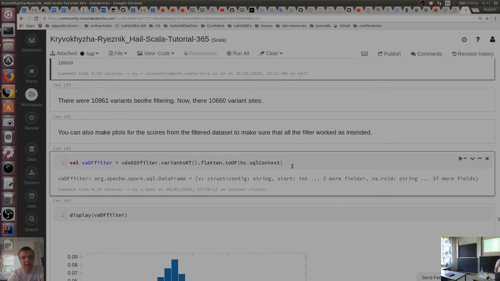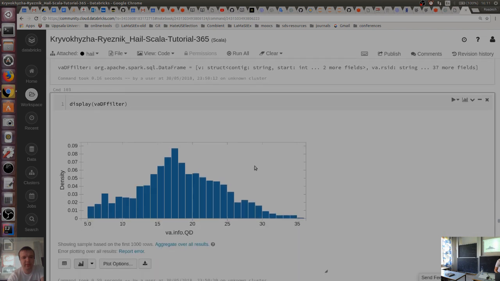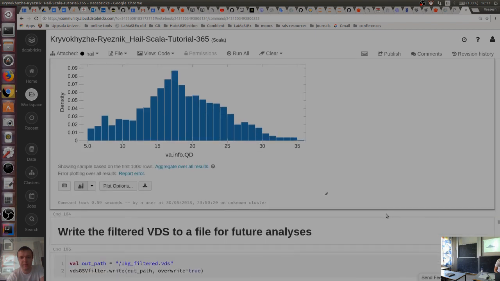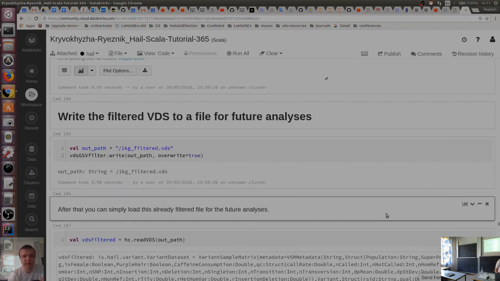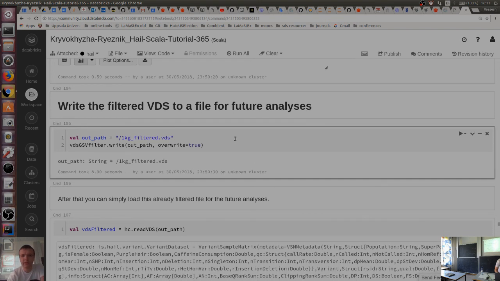Again, here you can plot the scores after the filtering. As you can see here, everything below 5 was removed. I will just skip this part. We just evaluate our filtering criteria. So after you have done all your filters and you have created a database you actually have some confidence in, you can save this database into a file for future reference or future work.